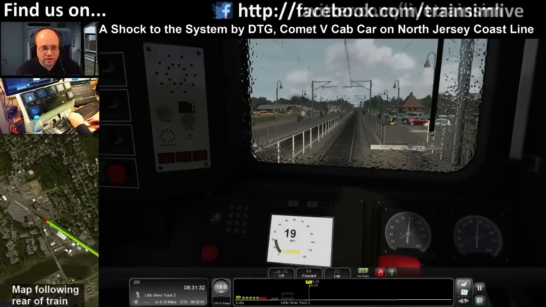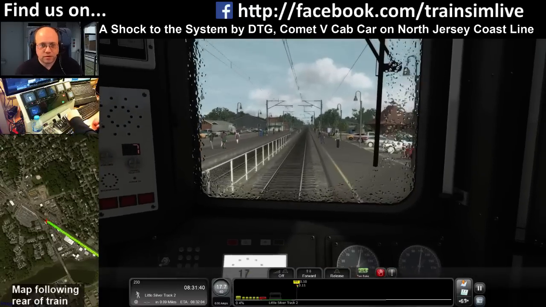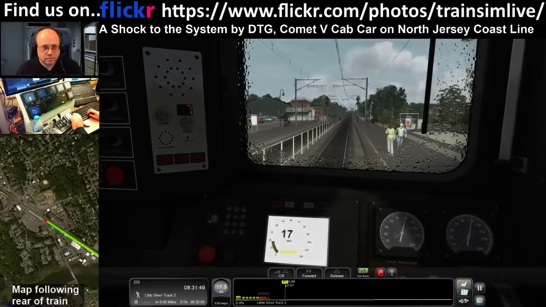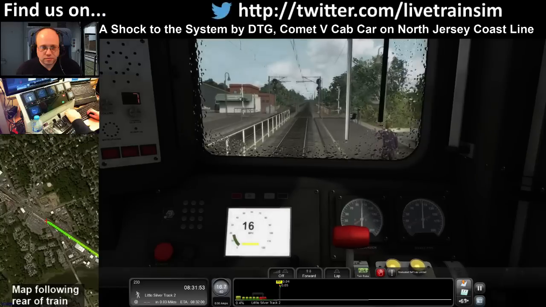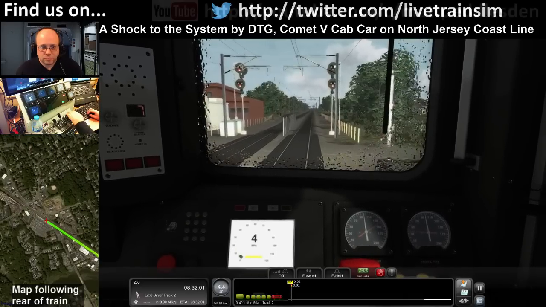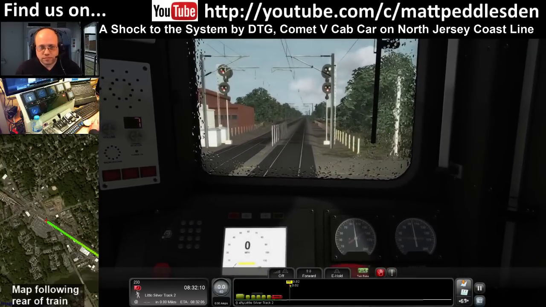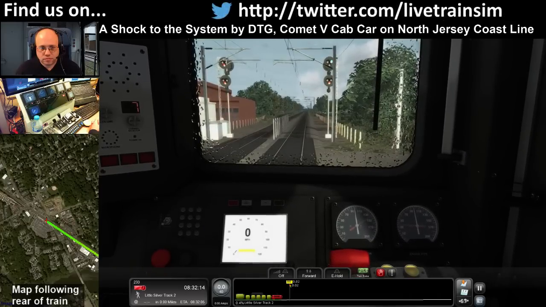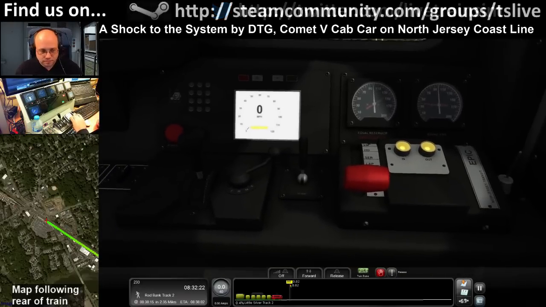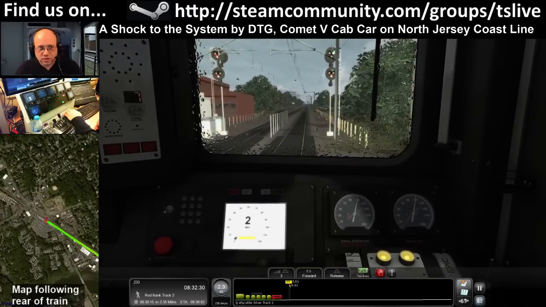Coming into Little Silver. Doors. Oh, Red Bank is the next station. Got the green. We should get no signal limitations now.